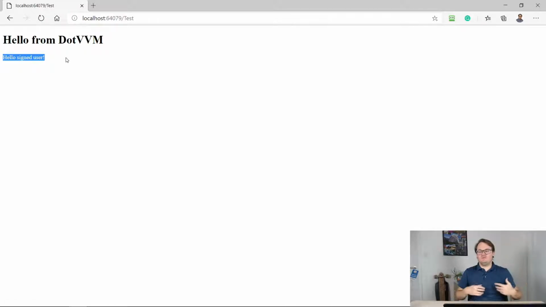So no matter if you sign the user in the .vvm part or in the web forms part, you are running in the same application, you are using the same authentication cookie, and the user identity is shared. Most business applications in web forms are using some kind of sign-in. So the great thing is that you are running in the same app and you have this available out of the box. You don't need to do any kind of integrations or any token-based exchange between two apps to make sure this is secure. You are running in the same app.